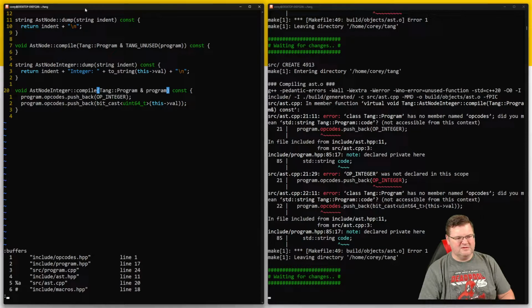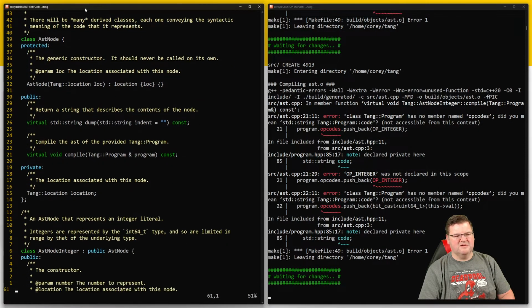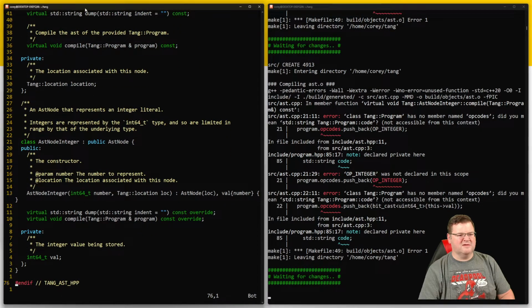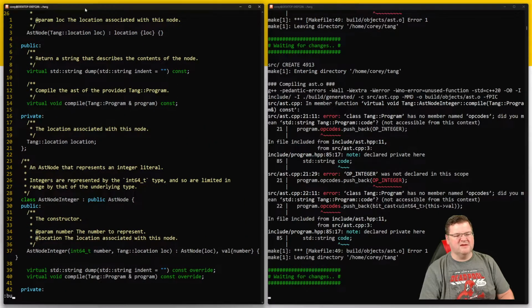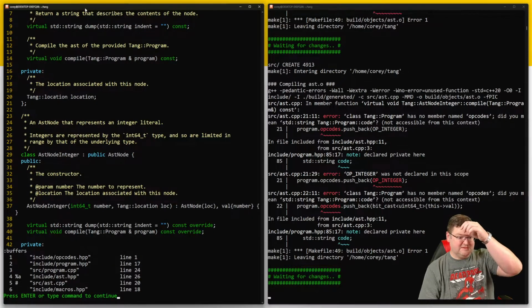Oh no, these are the AST nodes. I'm looking at the wrong thing. Program.hpp, that's 2.